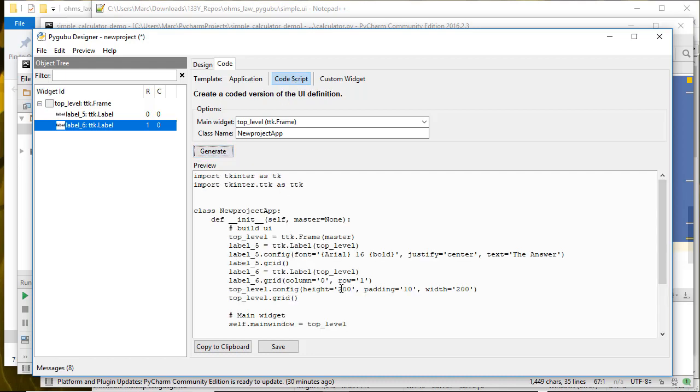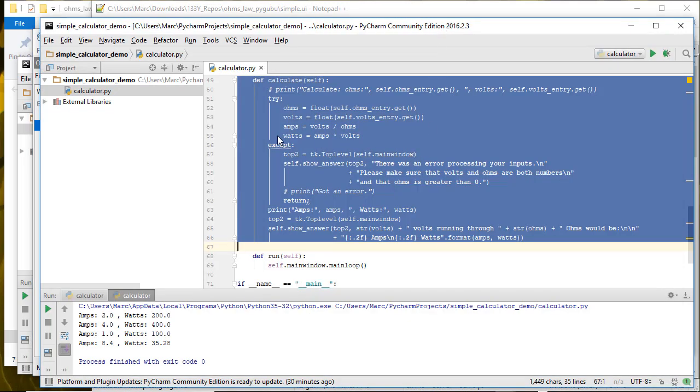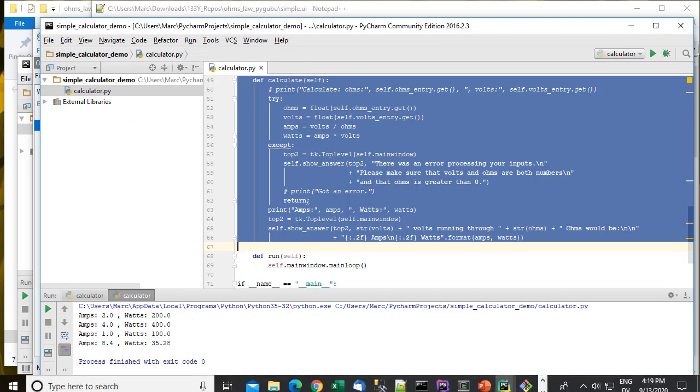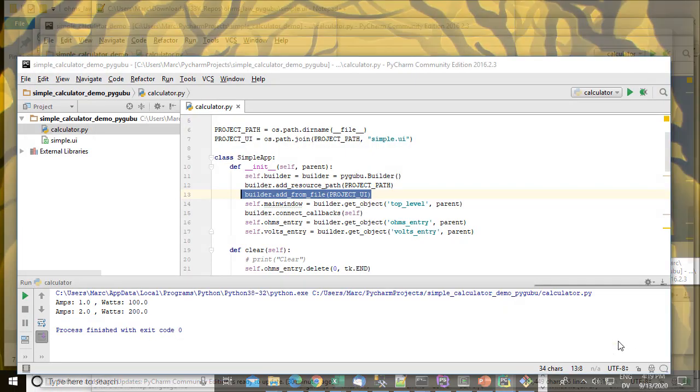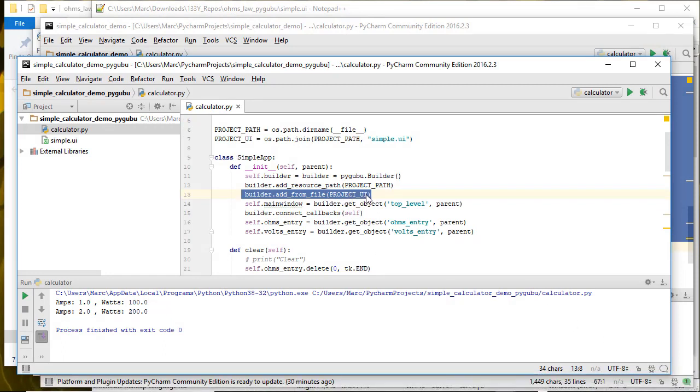It's going to make this label here. And you'll notice it's not specifying any property for text, so it gets the default, which is just empty. So I have an empty label. That means I can't change that label when I create this thing, right? There's no way of getting the actual text that I want to use into this thing here when I call this builder. There's no way to supply the text, my error message or my answer text, in this add from file call. There's no way of doing that.